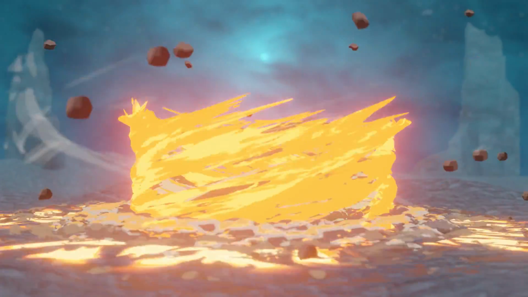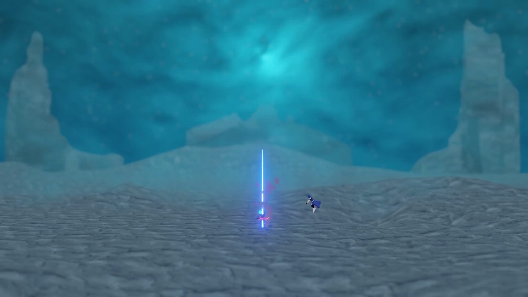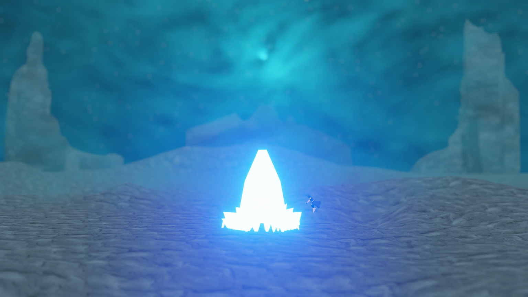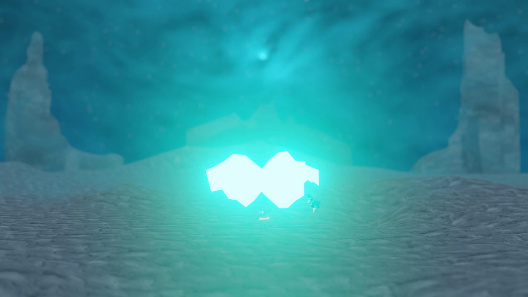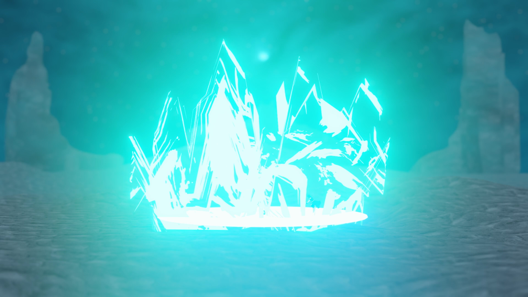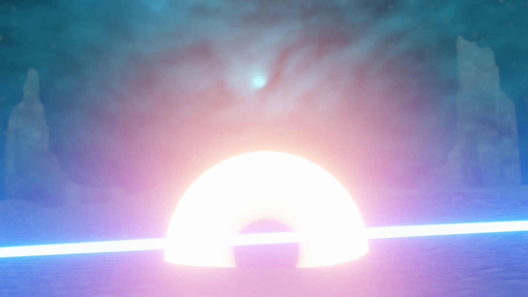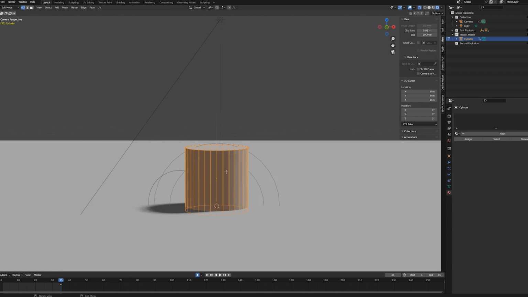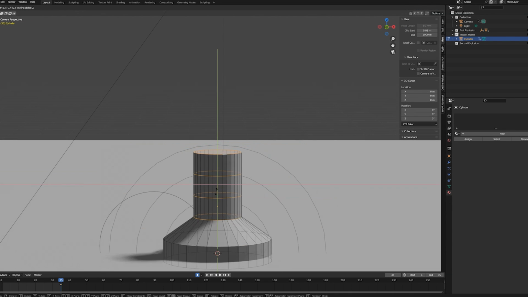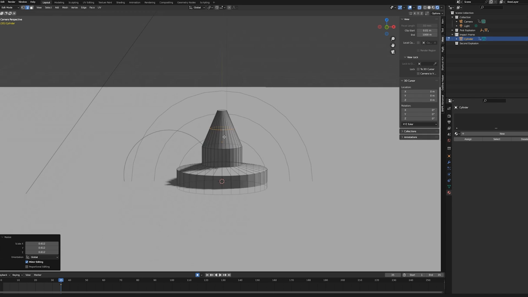your own creative explosions. We're going to work on different objects needed for the impact frames. This step is very subjective with no right way to do it. Almost like contemporary art, but I will describe my steps anyway. Start with a cylinder and add additional loop cuts. Edit the shape of the object to your liking. I'm going for this conic shape.